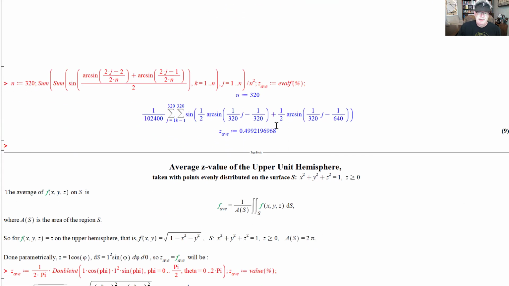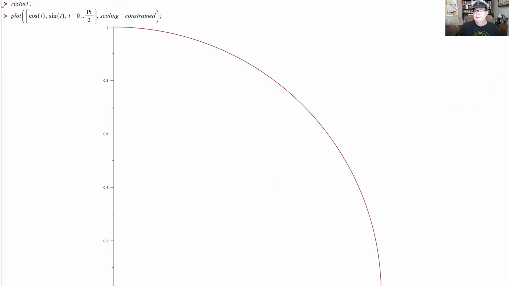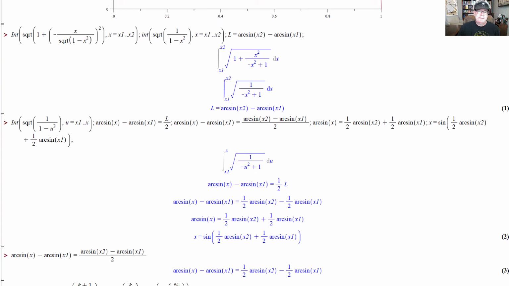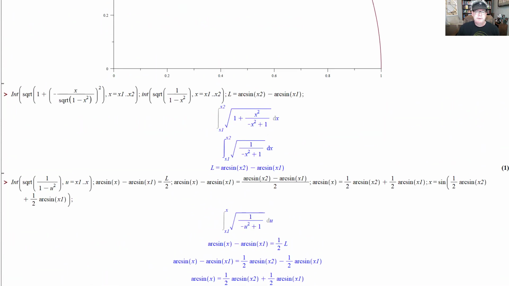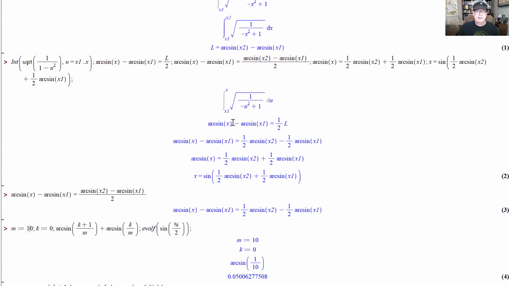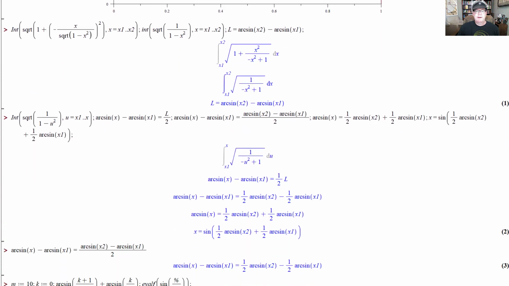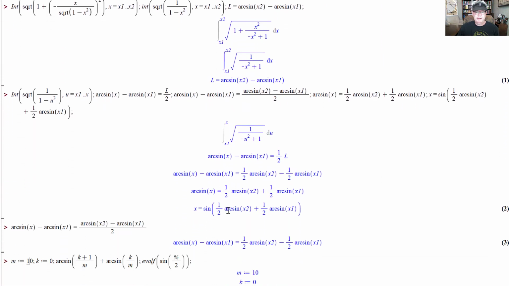It's kind of complicated how I got the z value. I kind of overthought it. Maybe just a quick look, which I won't go into. But if you take a half circle, and instead of doing the middle, I did the middle where the arc length was. So if you solve for the arc length between x1 and x2, like say from 0.4 to 0.5, if you find that arc length, where would the middle arc length be? It ended up being the sine of the average of the arc sines at that endpoint.